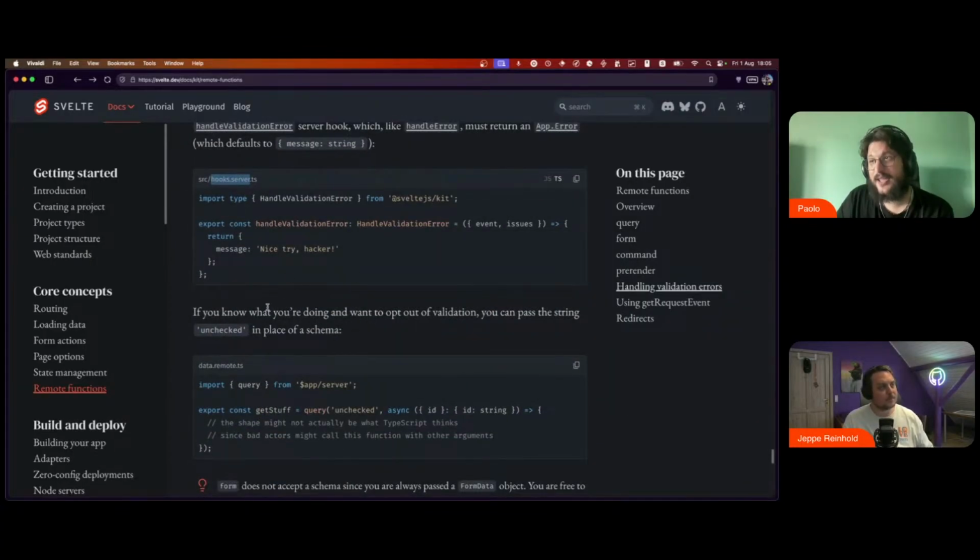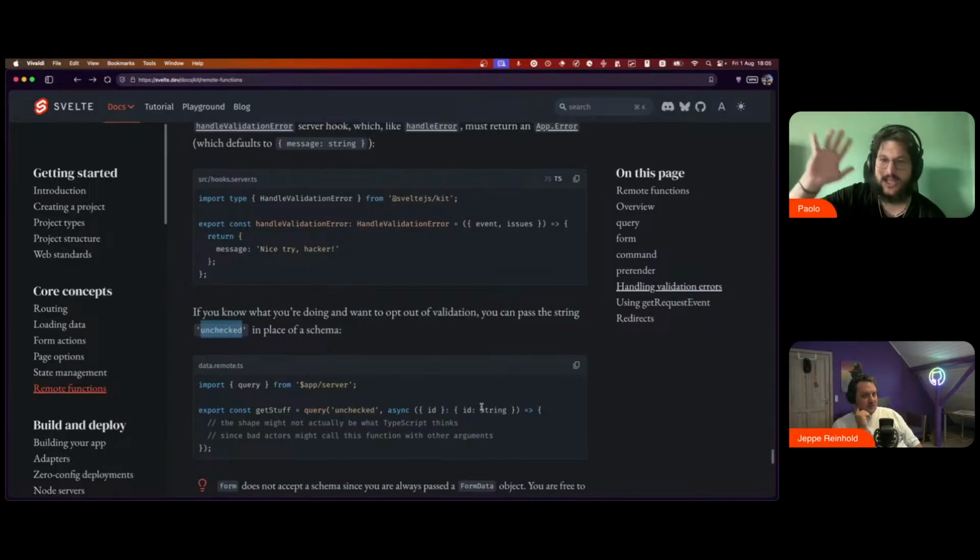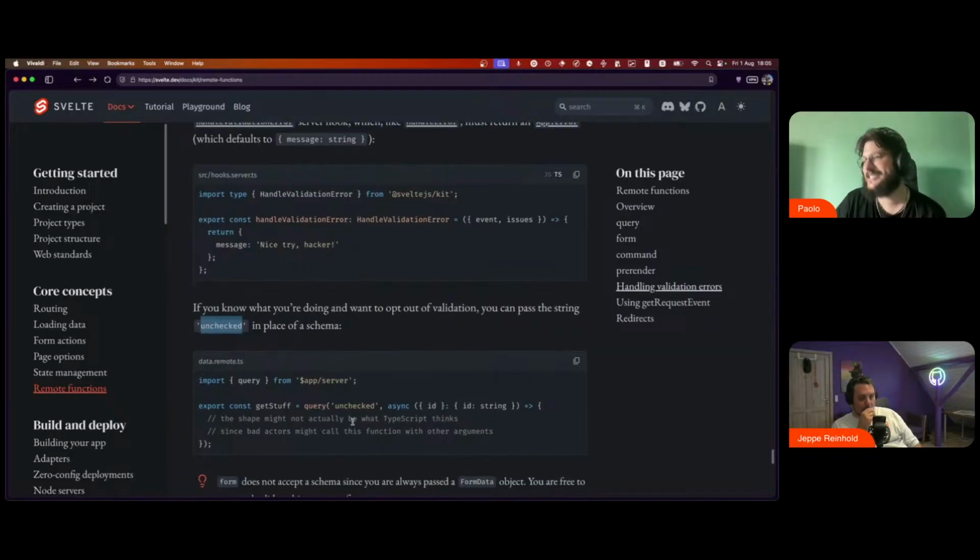By the way, if you don't want to validate for some reason, please don't do it. But if you want to do it, you can also pass the string unchecked instead of a schema. And then basically you need to take care of validation yourself, so please don't do it again.